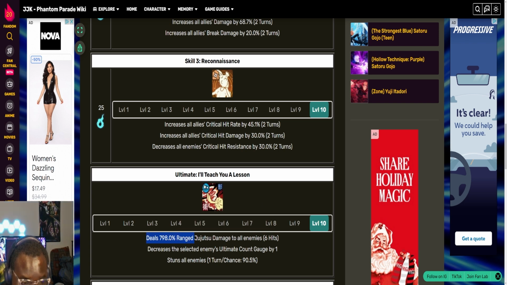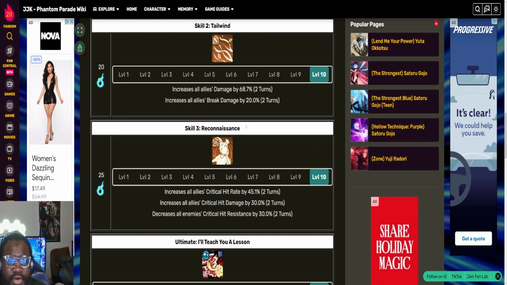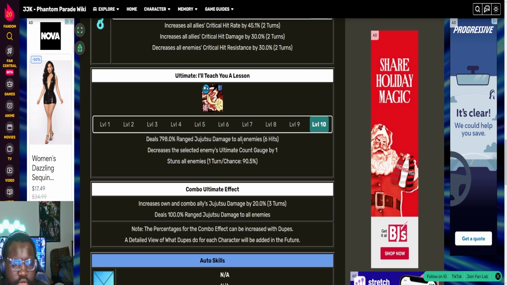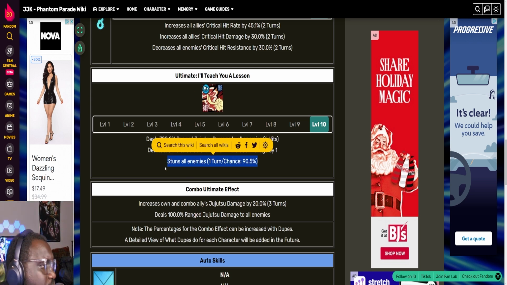But yeah, this ultimate: nearly 800% range Jujutsu damage to all enemies, decreases the selected enemy's ultimate gauge count by 1, and stuns all enemies with a 90.5% chance. So typically, I am a very big stinker for units who have a less than 100% chance to stun, but I give her the pass just because of all this she's doing right here. It's so insane. And she's also lowering their ultimate gauge count, guaranteed. So the stun is kind of like a cherry on top, really, if you get it, you know?